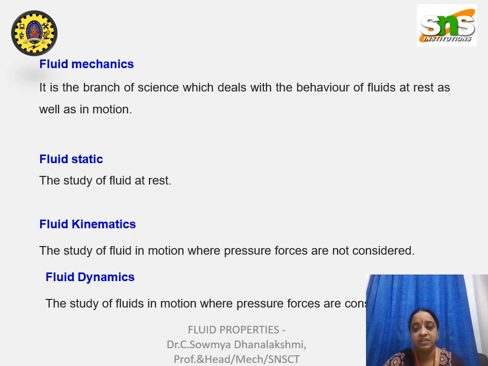In fluid mechanics, we generally deal with hydraulic fluids. Whenever fluids are considered, we have both hydraulic and pneumatic fluids. Hydraulic fluids are fluids in the form of liquids, and pneumatic fluids are fluids in gaseous form. The standard hydraulic fluid is always water, and the standard pneumatic fluid is atmospheric air. For various derivations and calculations, we have to compare with the standard fluid, so we need to know what a standard fluid is and why.